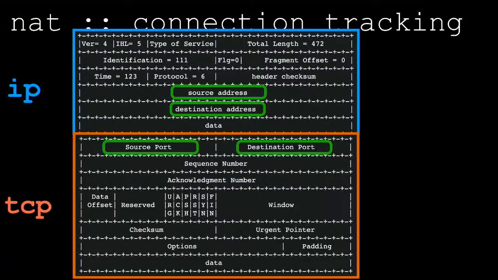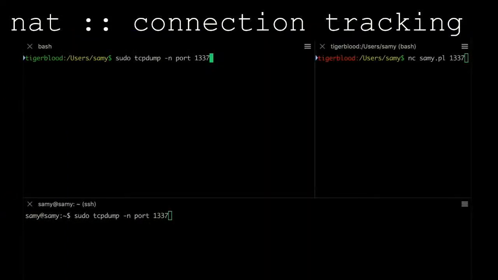So let's see how we can do that. But let's learn a little bit more about NAT and how it actually tracks connections. NAT itself will look at the IP header and the TCP header of a TCP packet. Let's say you're connecting to a web server on port 443 or 80. You're going to send these IP packets out, and you're going to have a source address, which will be your internal IP address, like 10.0.0.2, and a destination, which is whatever, Proto.com, or the IP address matching to that. You'll have a source and destination for it, and those will be tracked by the NAT.